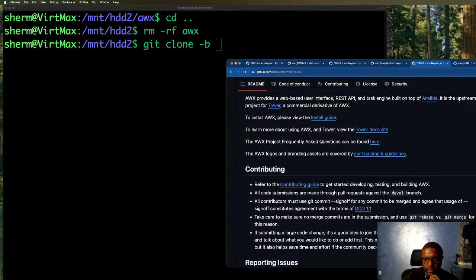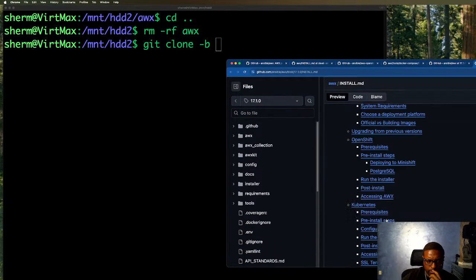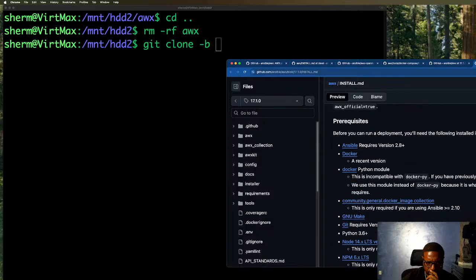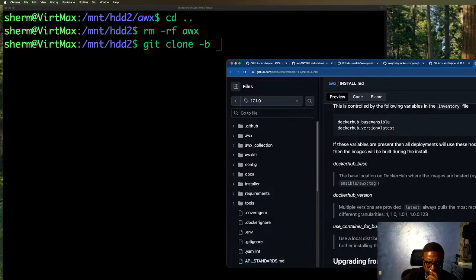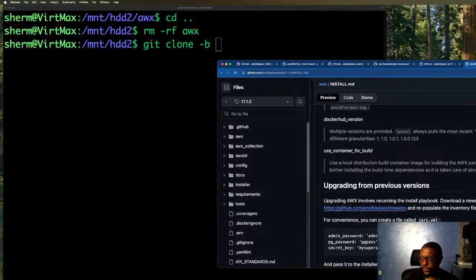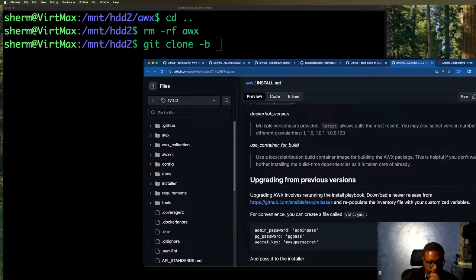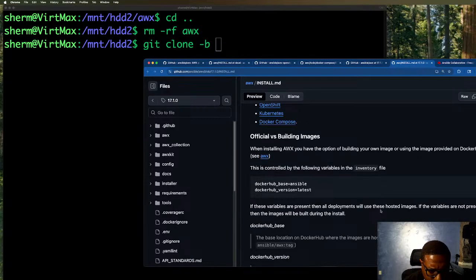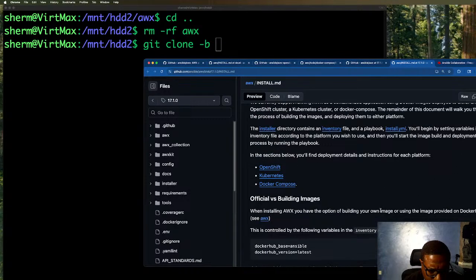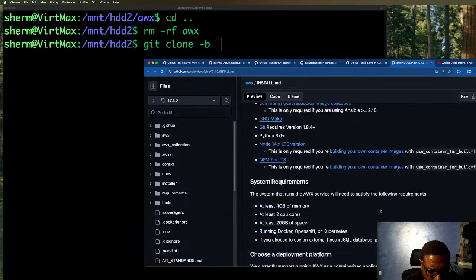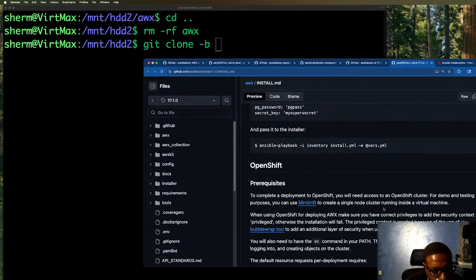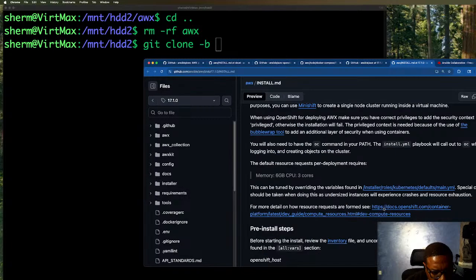Let's check that install guide. Excuse me if I'm being a little fast. I'm just trying to go ahead and get. Okay. All right, cool, sweet. This looks like what we need right here.